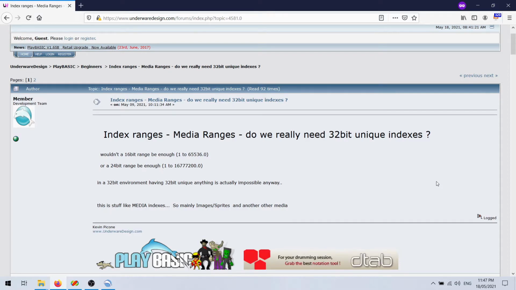Now, there's other reasons that's kind of bad. It means that if we have 2 different threads, so we try and split apart a bit of code from the main PlayBASIC thread and do it in the background to hide the time that takes away from the user. A classic one is like loading an image. If we have a function that loads an image in a background thread, and you try and either create another image while it's doing that in the background, and the tables need to be resized at some point, or that data needs to be written to or read from for some reason, that's a crash waiting to happen.